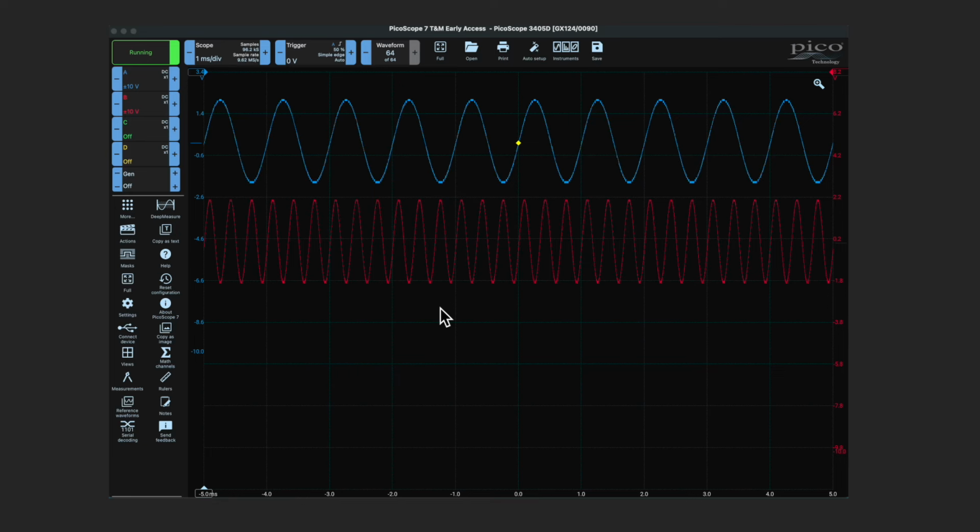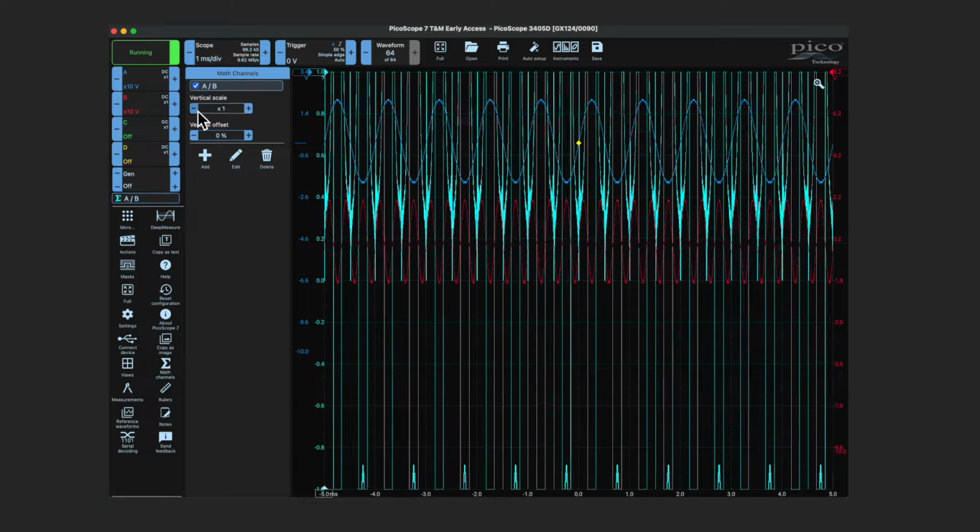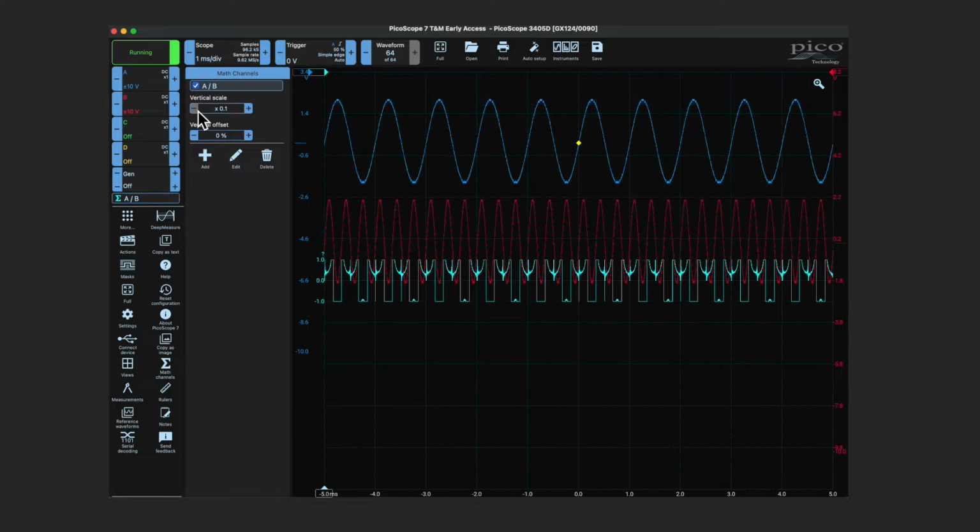Now, finally, the PicoScope. The reason I've added it to this comparison, before I looked only at 3 devices, is that it is actually very interesting in terms of math functions. So again, I created 2 input functions here. I'm going to start the math channels, and you can already see I configured one math channel, which is currently inactive. I'm going to activate it and change the scale.